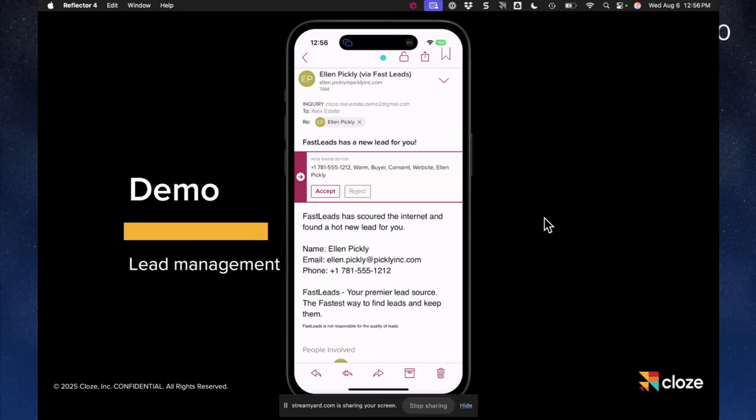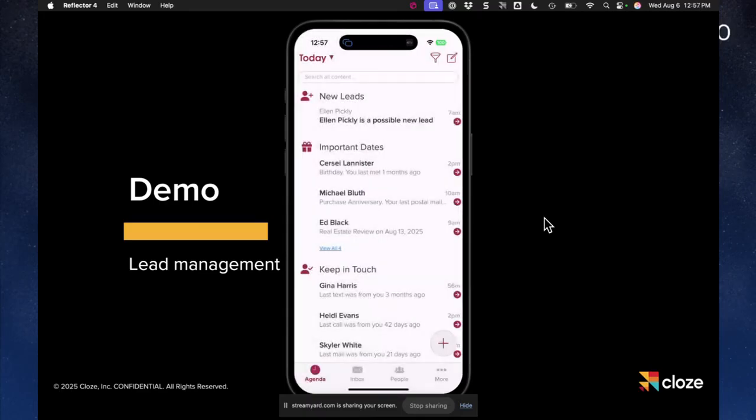I call this a simple example because you could auto accept it. Just accept it, trigger a campaign, send an email back to her, all that kind of stuff. It's very, very fast. So you can do quite a bit. You can do a nurture campaign to get it going, but that makes life a lot easier when you don't have to cut and paste a million things and you don't miss the lead because you're going to get that notification right to your inbox or right to your lock screen.